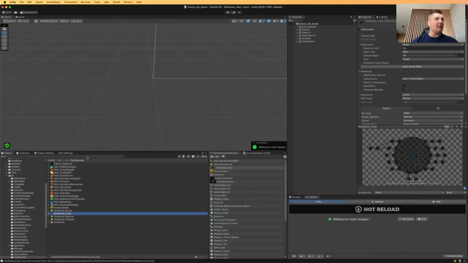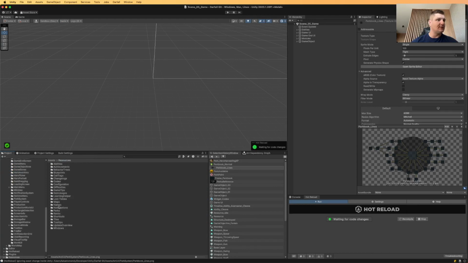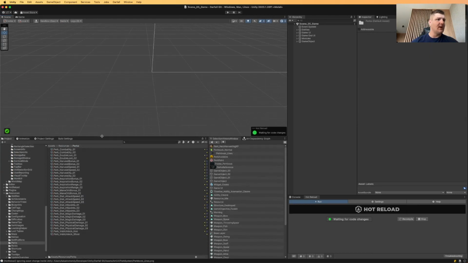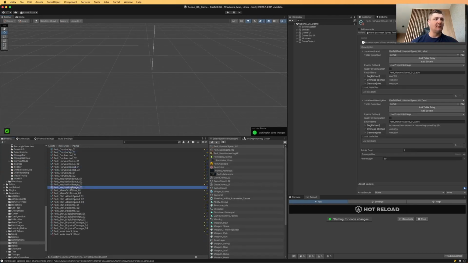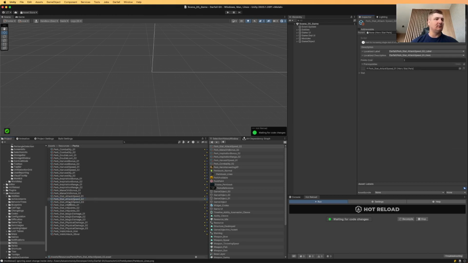I have also created the rest of the perks. So if we go to the resources and perks, now we have all the rest of the perks ready and implemented, because it would take a lot of time to show it in the video. But basically, for example, let's say hit points, the hit points perk basically increases the hit point stats by 1.1, so this is like 10%.